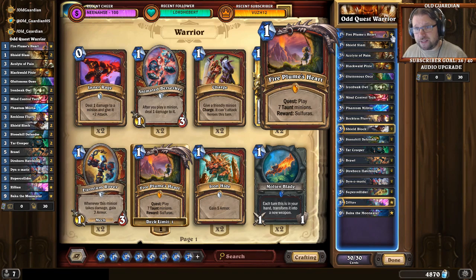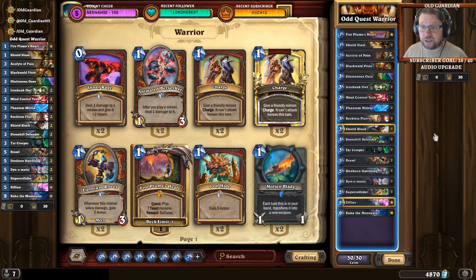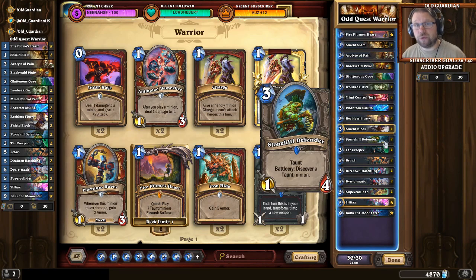These are a little bit slower nowadays on completing that quest, but they can still get it done quite nicely. The key pieces to completing the quest, first one is Stonehill Defender. Stonehill Defender is your best early game taunt generally, because it gives you another taunt minion. It's just a fabulous card for this deck.